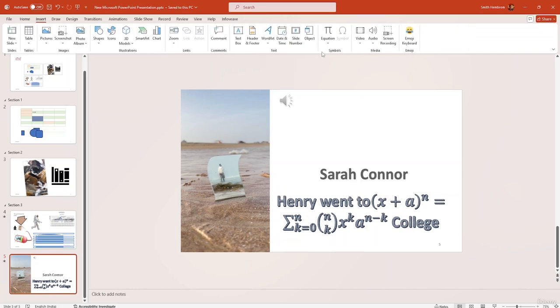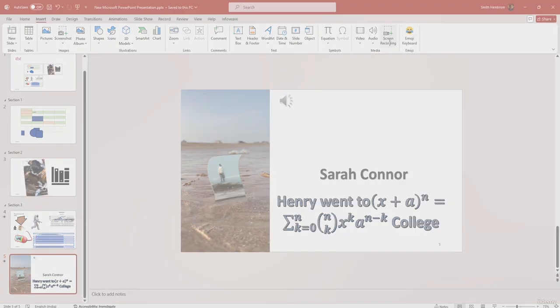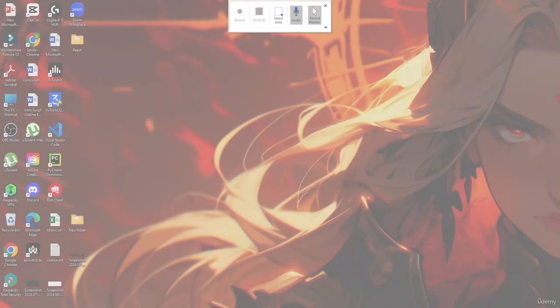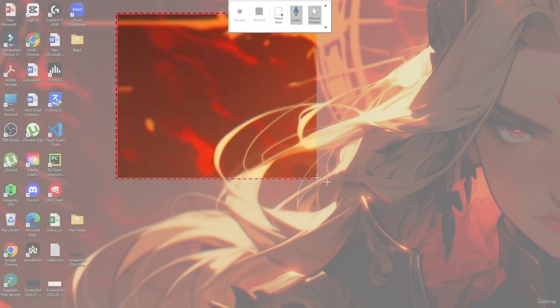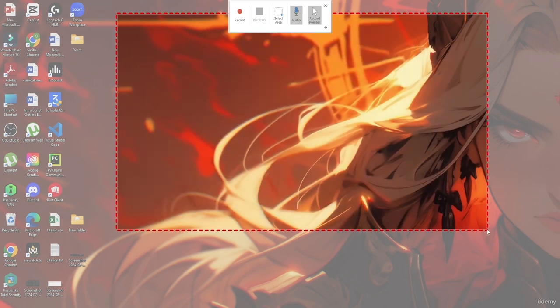Now, the next thing we want to show is screen recording. If you want to record your screen, click on that. There we go, it's going to open up something like this. From here, you just select a part of your screen, and then you can start recording in that part. You can also select another area. You can fix the pointer, record the pointer, or turn it off. You can also stop the record, and you can select area and audio at the same time.